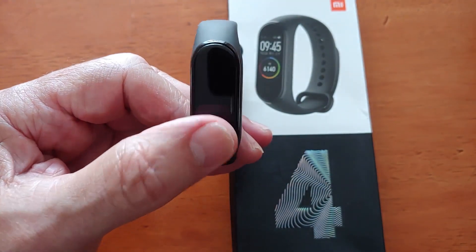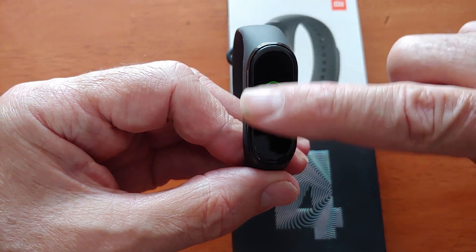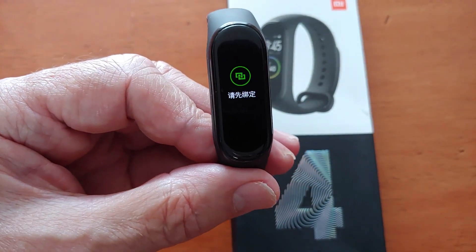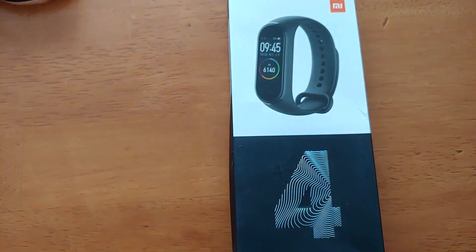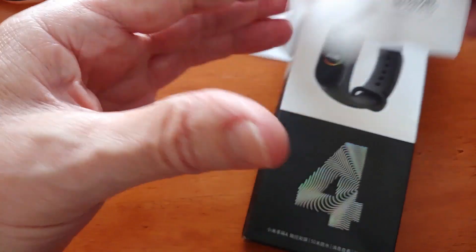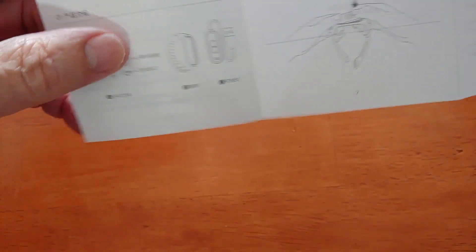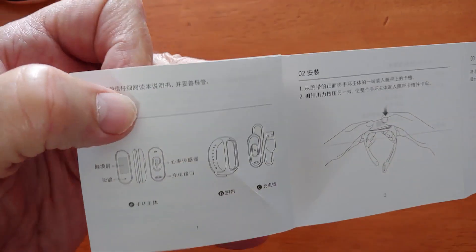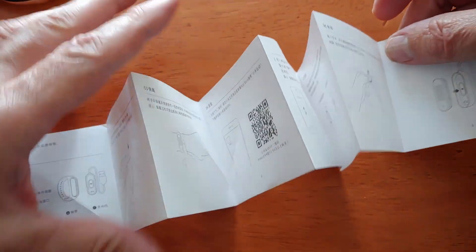It had this on it, and that — that's the only thing it had. I had no clue how to get this thing to work. So okay, even though I don't use manuals, I picked the manual up. Here's the box it came in. So I looked at the manual — it's all in Chinese. I can't read Chinese. So I thought, how do I get rid of this thing so nobody knows I even bought it?